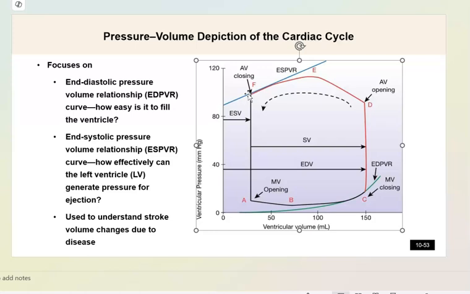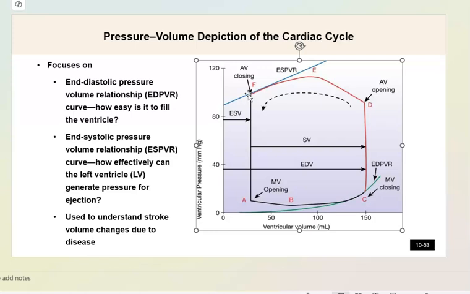Oftentimes in layman's terms, we just say it's how much blood your heart can pump out with each cycle. It shows me how strong your heart is. When you have a weak heart muscle, your EF goes down. That's how I explain it to patients. That's the very simple layman's term.